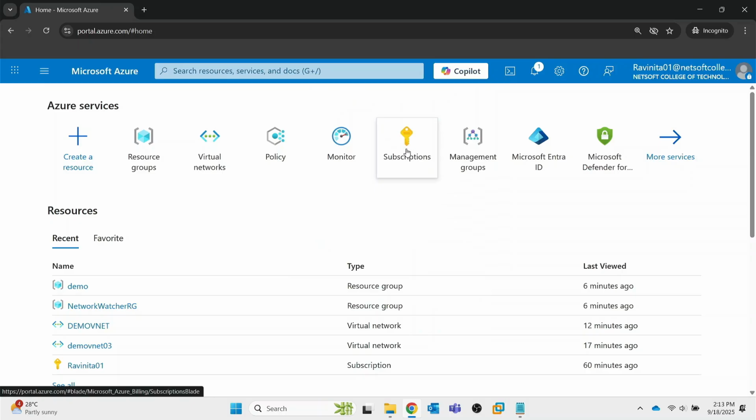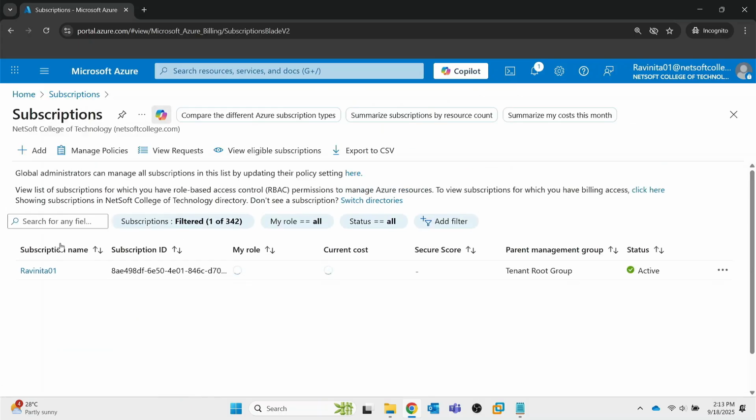So if you search for subscription, right now you will see that I already have one, but in your case, if it is a fresh account, Azure will give you a few options, or you can say Azure will give you some eligible subscriptions you can have. It will show you that. You may see a free subscription there, which means if you select that option, you will get a subscription with $200 as credit, and it is for 1 month.